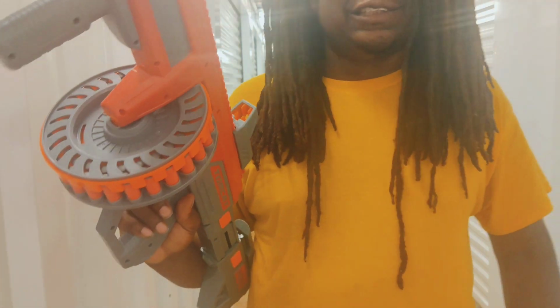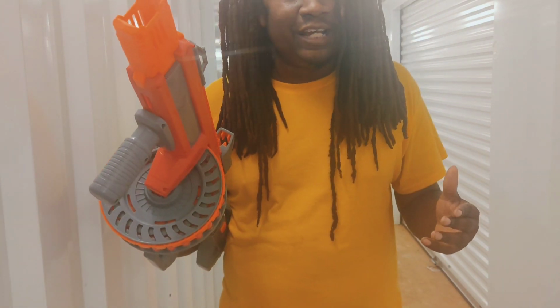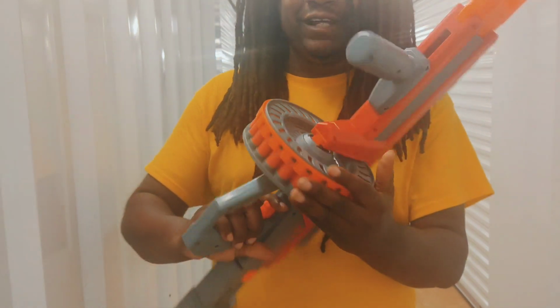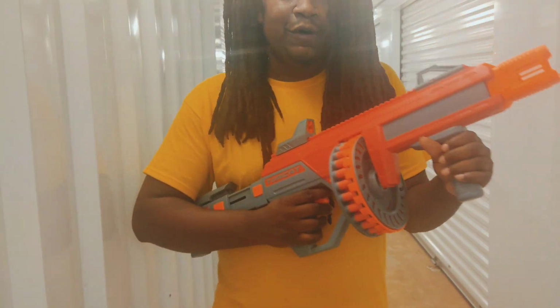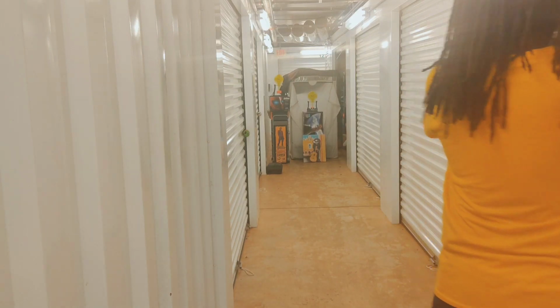I guess there's really just no way around this thing taking some time to load, but the payoff definitely will be worth it to have 50 darts, not just any darts, but 50 short darts at that. This is gonna cause some damage to whoever runs up on you. And we are about to see that right now.